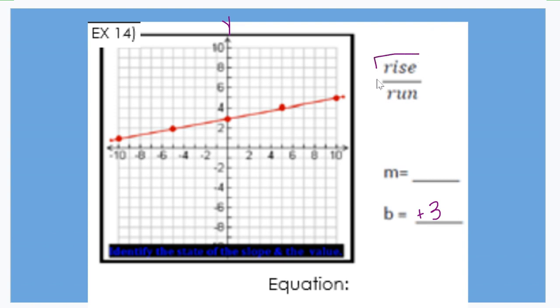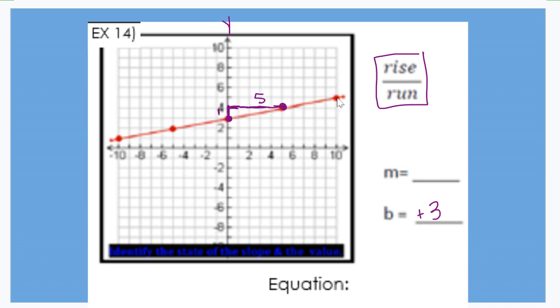Now we need to do our rise over run to find how steep this line is. So we're going from this point, our y-intercept, to this one on the right-hand side. So how many do we need to go up to get to it? Well, we go up 1 unit. So our rise is 1. Now we're going to go to the right, and we have to carefully count. So there's 1 block, 2 blocks, 3, 4, 5. So rise 1, run 5.